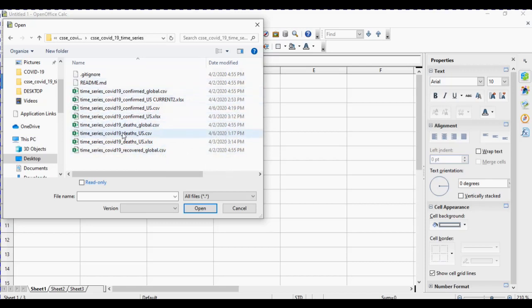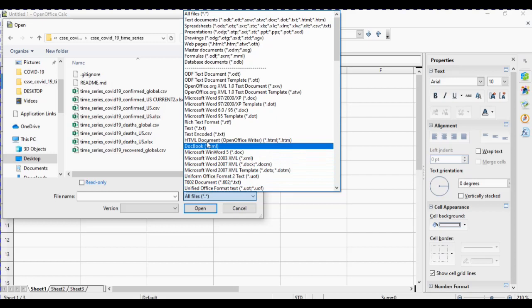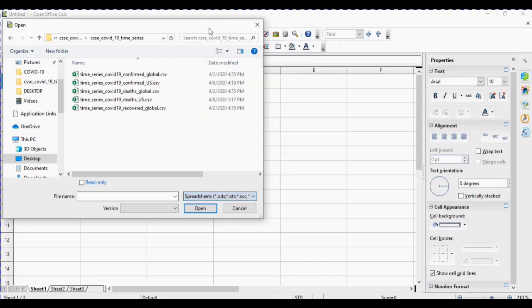So the first thing I want to do is show you how to do this from the standpoint of taking that confirmed US. So we're going to do confirmed, and we're going to do deaths, because that's the only thing you get from the US standpoint, is confirmed and deaths. So all I want is the CSV stuff. So I'm just going to do CSV. So this is what you would get normally.